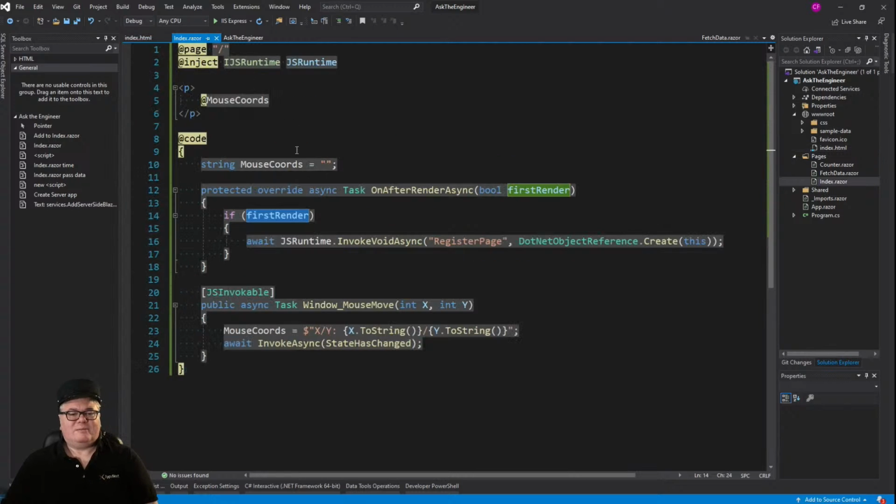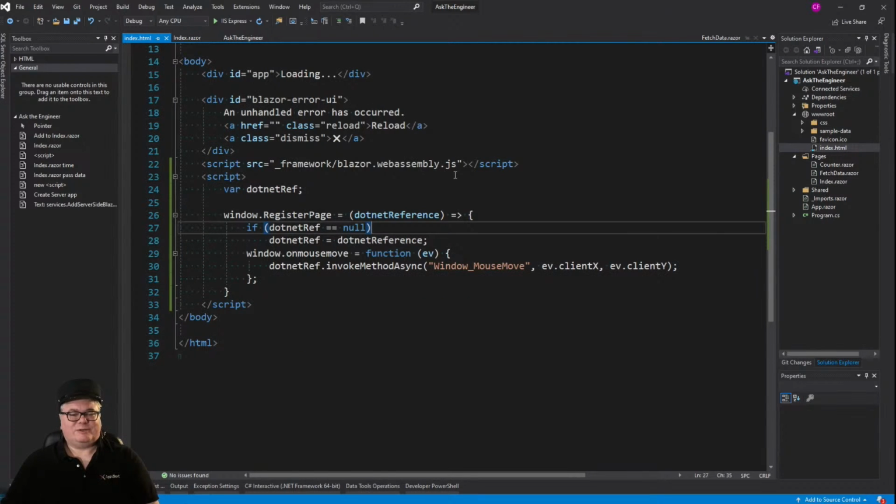When you move off a page and then you move back to it, everything gets reset, including whatever this is, right? This is a different reference. So therefore, .NET object reference.create is going to return a different object because it's different. The old one has been disposed and the new one is in memory.